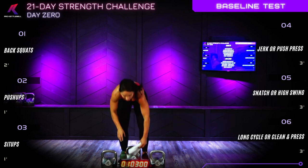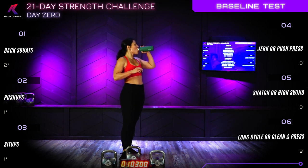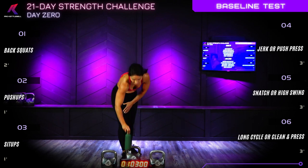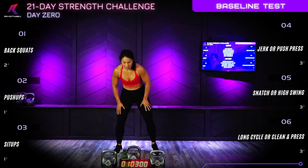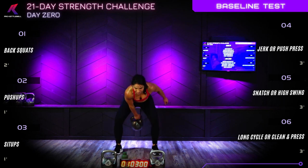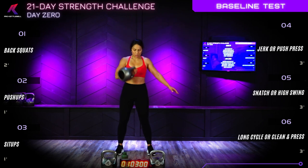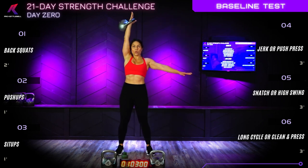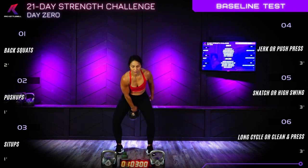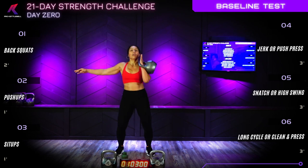Section 6 is our final assessment section here. We have long cycle or clean and press for 3 minutes, 90 seconds per side. So the clean and press or the long cycle is simply one clean and one jerk or one clean and one press. So here's the clean and jerk. All right, you already did the jerk, so you should know that. And you're just gonna blend that seamlessly together with those cleans, or you can simply do a press, a clean and a press. Good.